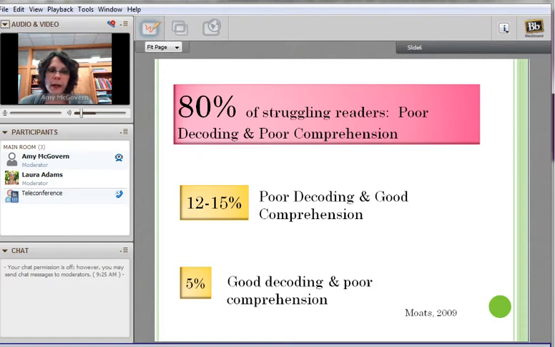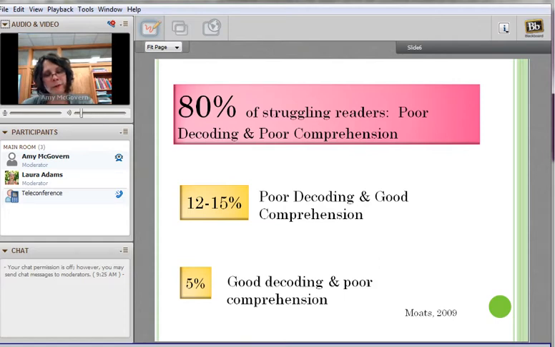A few more notes. Because we end up filtering out those red zone kids, the at-risk kids, and the some risk kids, it's important to point out what we know about struggling readers: 80% of them struggle with both decoding and comprehension. So this is from Dr. Louisa Moats and research from her team and many others who she's put together a consensus on this information. So 80% of struggling readers struggle with both decoding and comprehension.